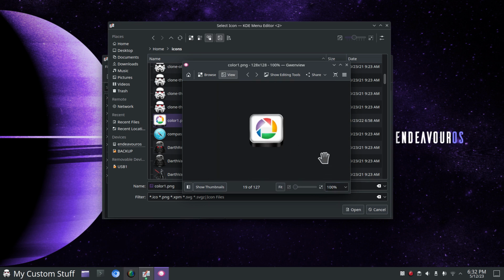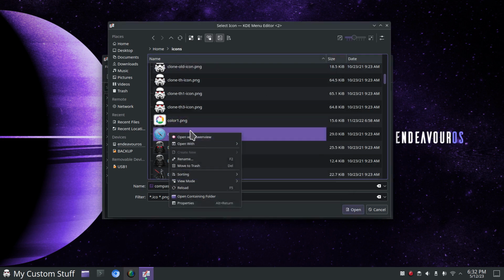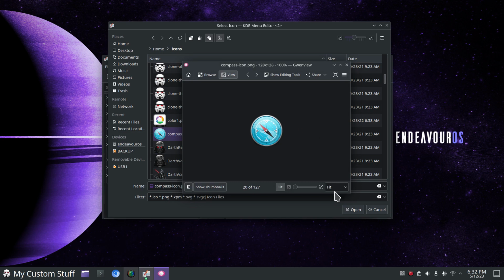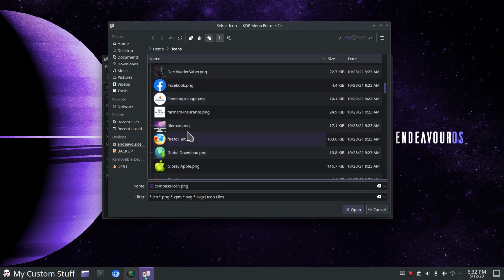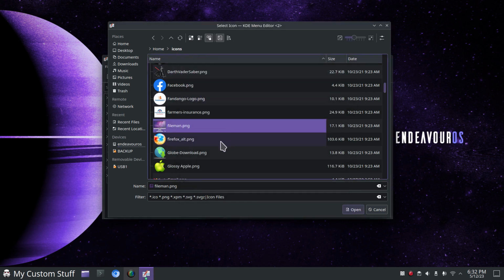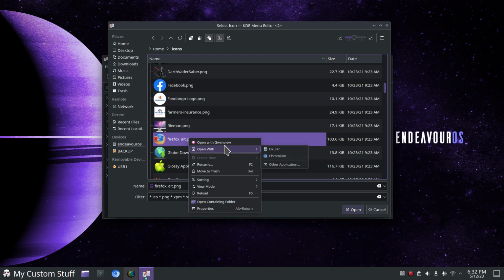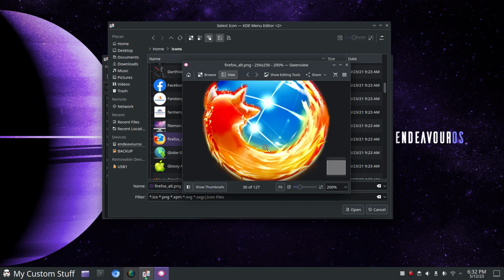But in either case, it's one of those kind of icons. There are some different icons in here that are in different sizes. That one is in 128. And I don't know what size the FileMan one is. One's the same size. Standard Firefox old style icon is in 256 by 256. I also use that one for my non-standard Firefox icon. I kind of like that one. Even at 200% it looks nice.